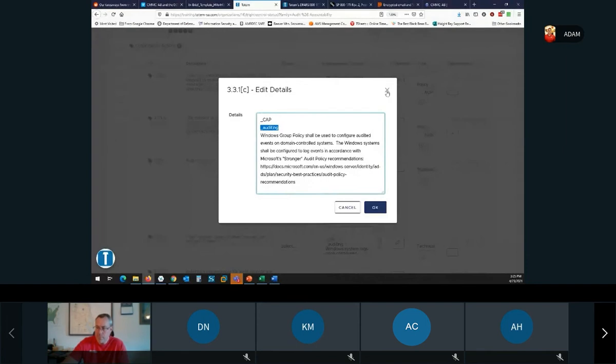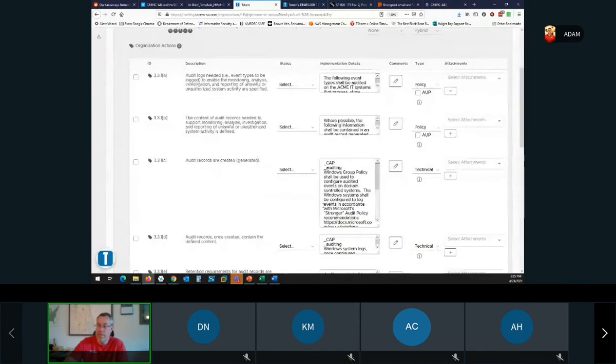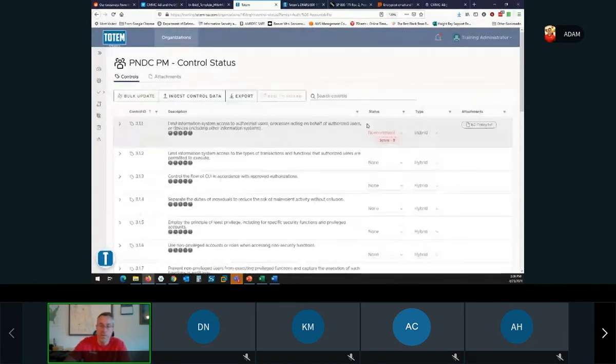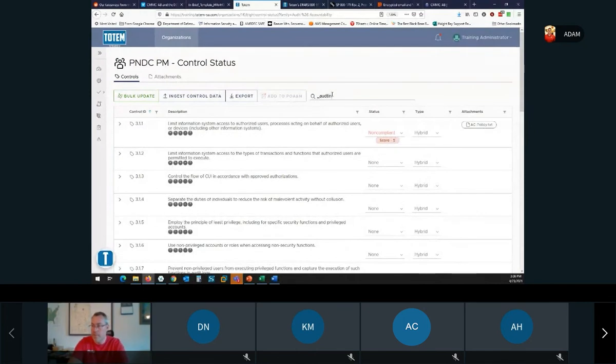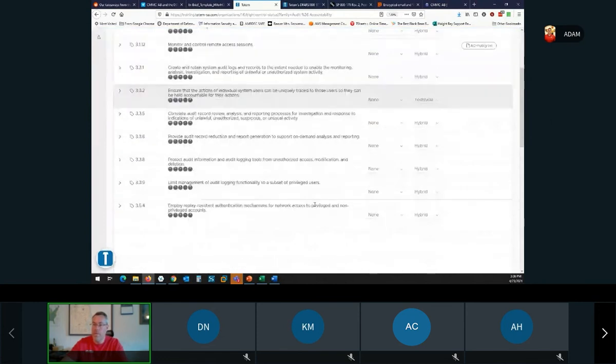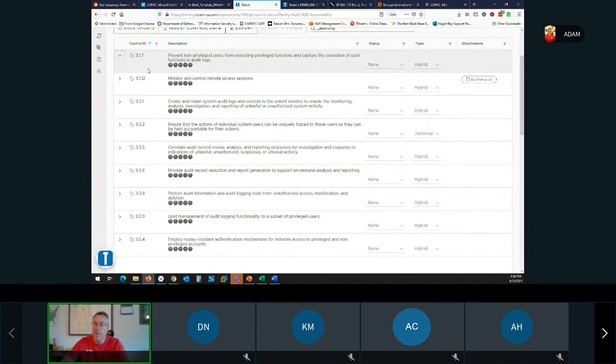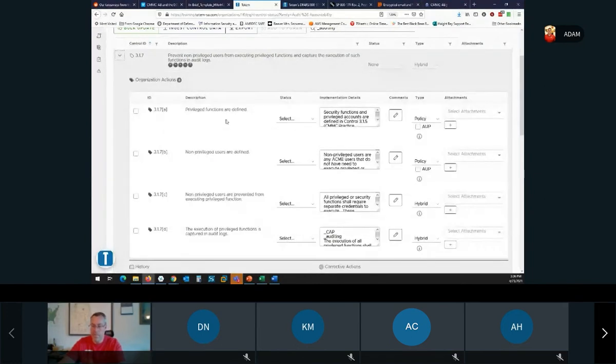All right. So I can use these tags to search globally. So if I get rid of this global search, the global drill down on the audit and accountability family, we're looking at all the controls. So I can search underscore auditing, and it's going to bring up those controls that are associated with the auditing capability within your organization, the SIM capability. And what I'm going to do is, let me set the stage and back up a little bit.